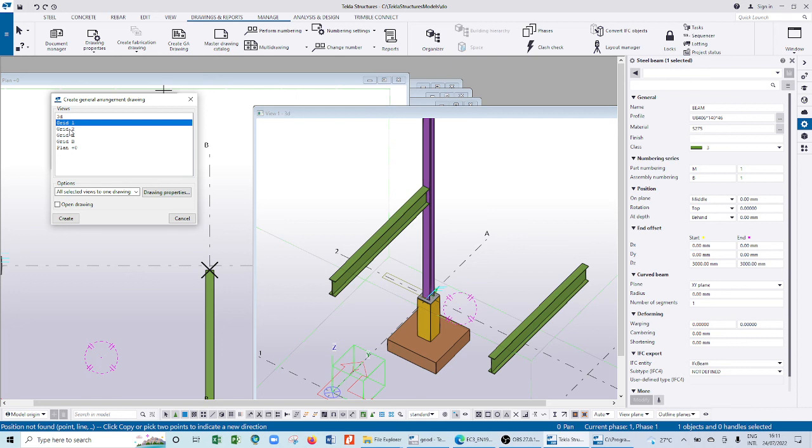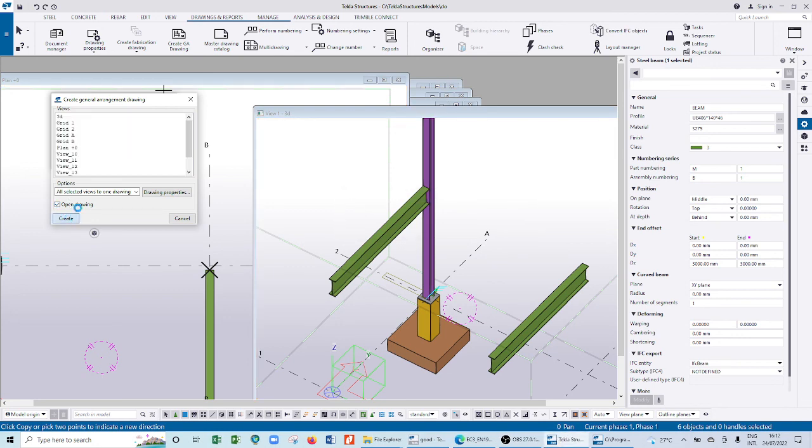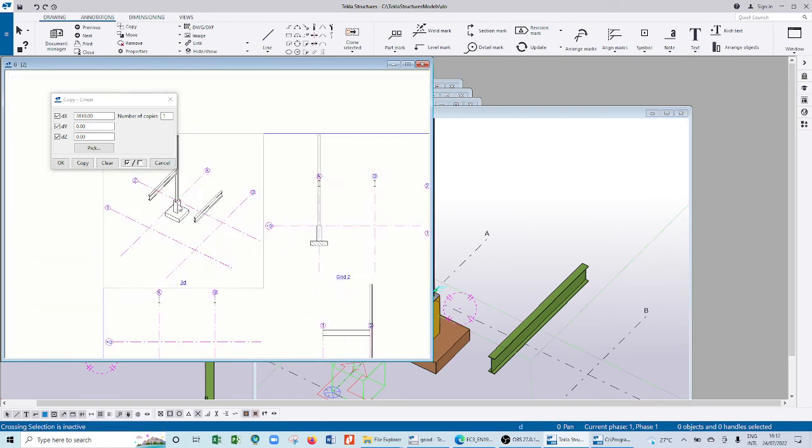You click on this, press Ctrl, click, select all what you want to create. Then you select all of them, then you say create and open. Then you wait for it to create and open. So you see, this is what Tekla does.